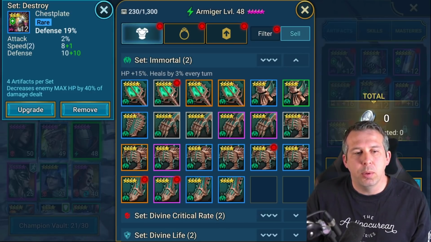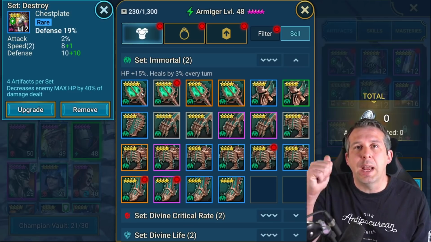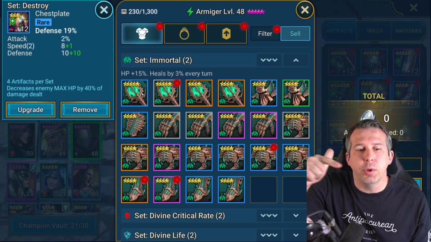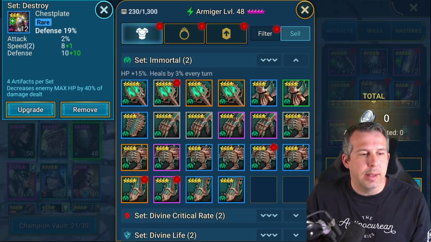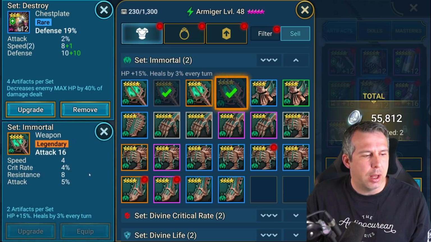It's really nice for people that you're trying to just keep alive, to give them a bit of a top-up. So you're looking for HP percent, speed to rotate through your turns. Might also want some crit rate in this set as well. Again, it's quite hard to get, so you're not going to sell it all off. You're going to keep pieces that could be half decent.